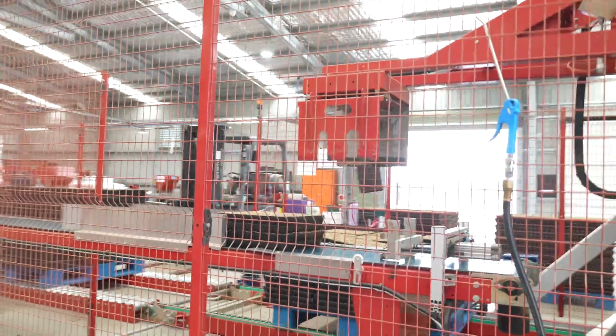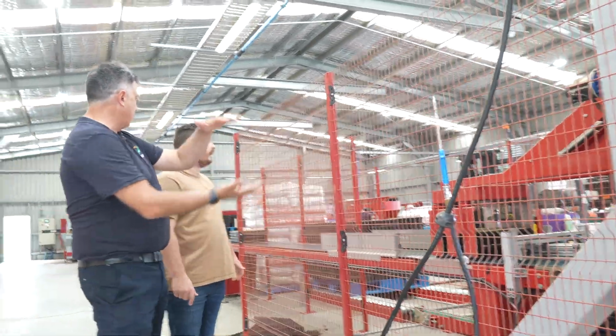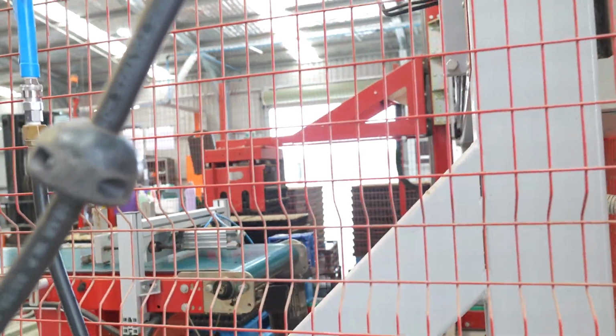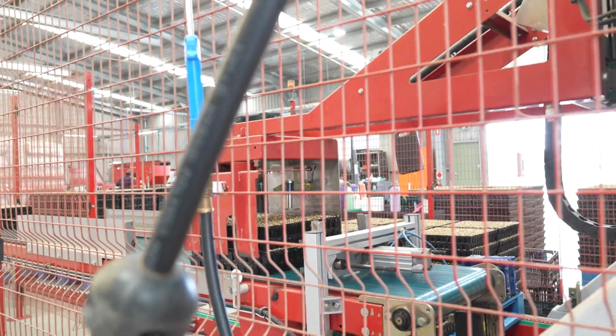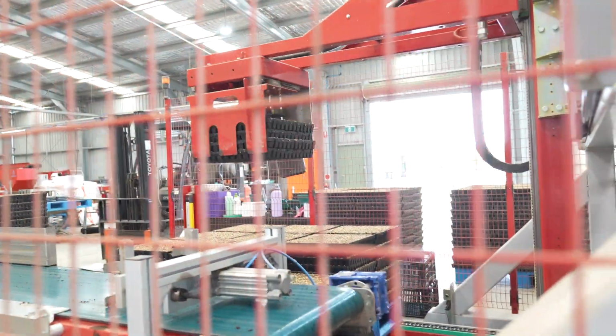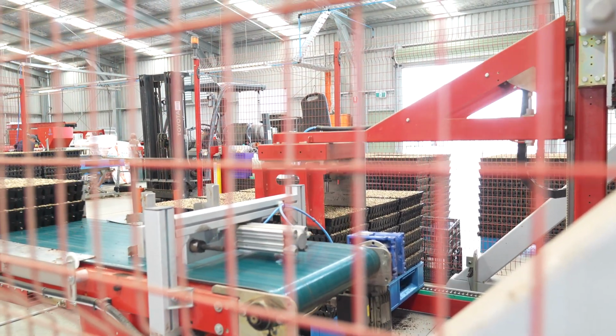Then it comes here and gets stacked up, and you'll notice it offsets them by half a tray so that they don't squash. Yeah, I see. I'll stack them four high, they're all offset. It'll spit that pallet out and get another, that pallet must nearly be full, I'd suggest, and it'll get another pallet in there. Oh no, it'll work, beautiful.